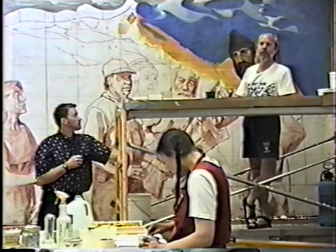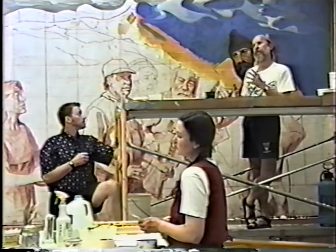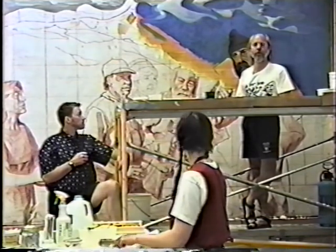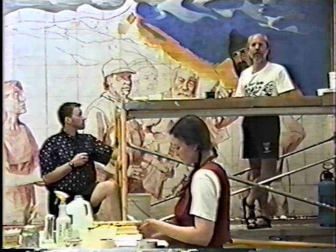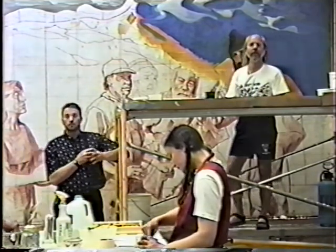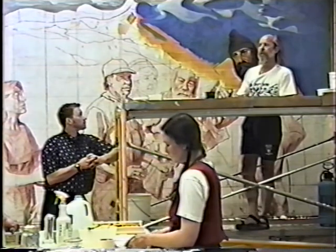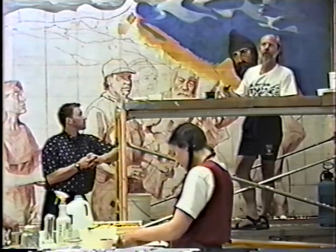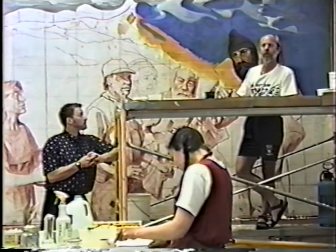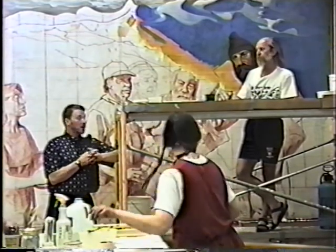What plays an important role in this particular project is that this, being Lindbergh's school, is a K-5 elementary — so a lot of people don't have a tie-in yet to history. But at least this fresco will try to tell the story of central Minnesota and the community. An interest will be sparked prior to them going to middle school — where social science and Minnesota history start at sixth grade — so they'll have at least some sense of their background before going there. The teachers bring the students in here and use this as an educational tool. We're assisting in opening minds a little early on, where a family that doesn't necessarily know their background might feel inclined to investigate their origins.